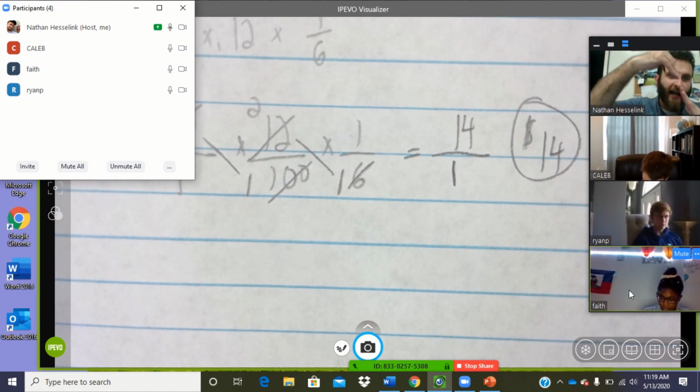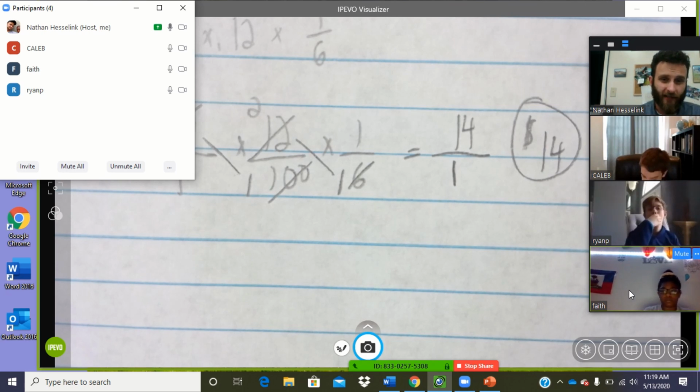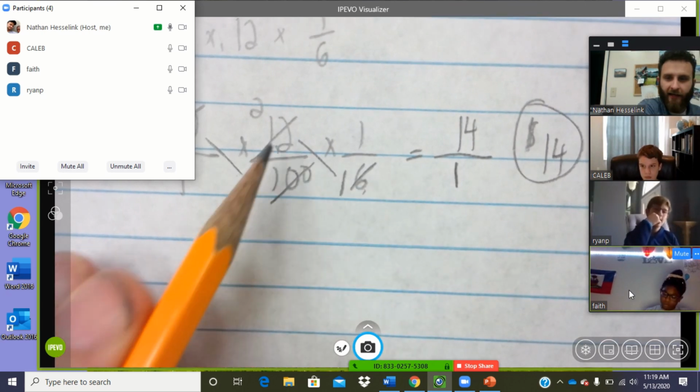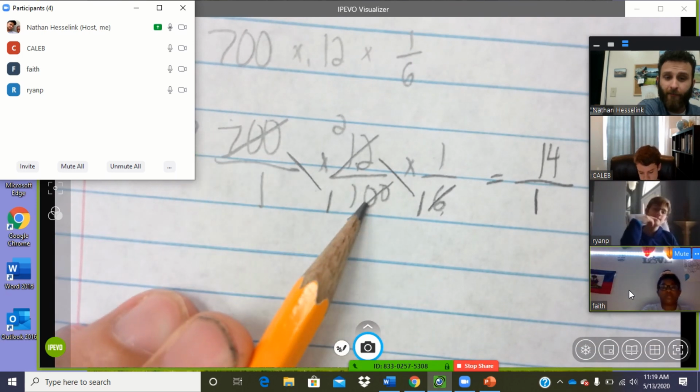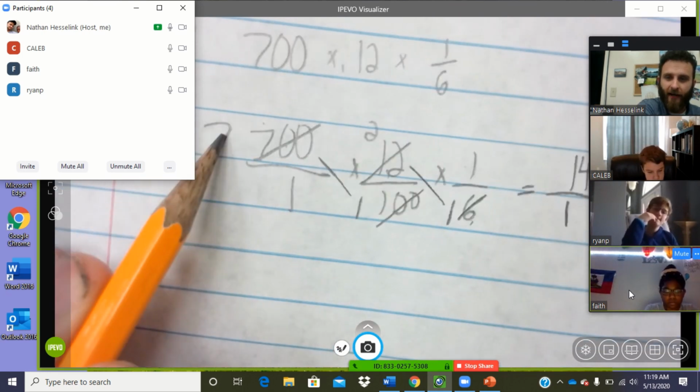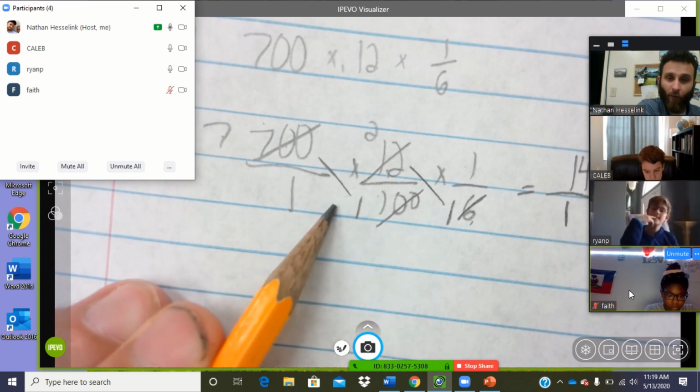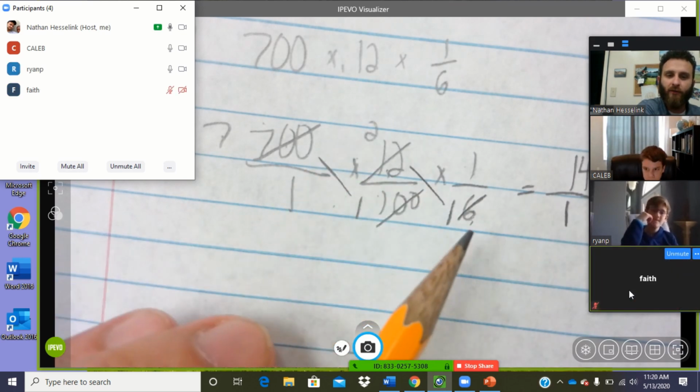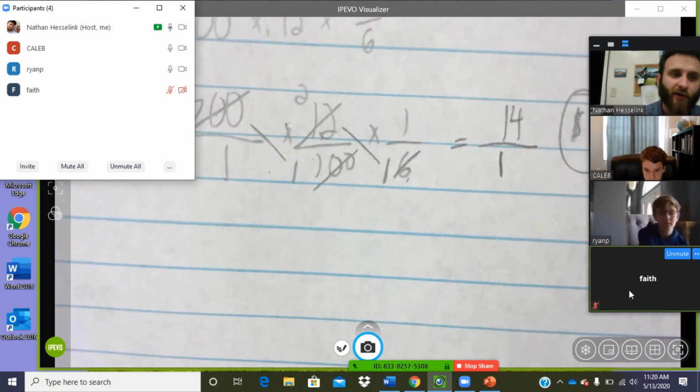So you can actually do diagonal simplification with more than 2 fractions. Okay? So I did it between 6 and 12 there, and I did it between 700 and 100. So 700 became 7 by dividing by 100. 100 became 1. 12 became 2. 6 became 1. So nice and easy. Now you don't have to do it that way. You could actually multiply by decimals and do it the normal way that we've learned in class. Okay? But if you can handle that mentally, it's actually a much simpler way of doing the math. Okay?